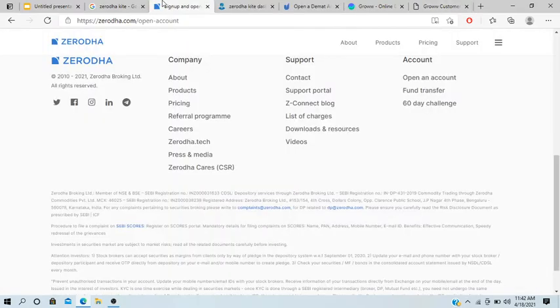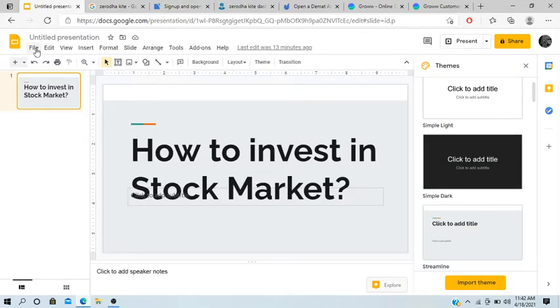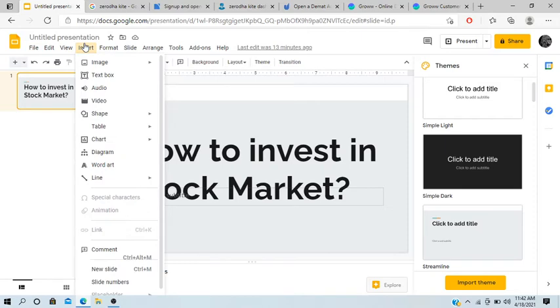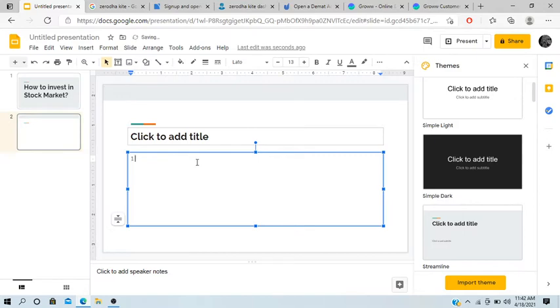So start investing, try to make your accounts first. The account will take 3 to 4 days to get verified. All your PAN card details will get verified. The things you will need are, first of all, your PAN card. Second is your Aadhaar card for verification, and third is a cancelled cheque. So what are the things needed? I'll just help you out. The things needed: first, you'll need a PAN card. Second, you'll need an Aadhaar card. Third would be your cancelled cheque.